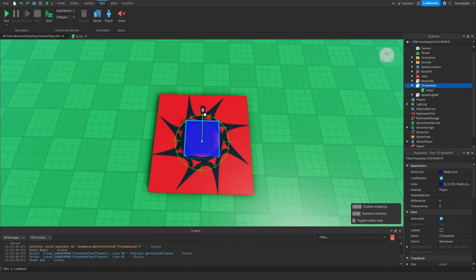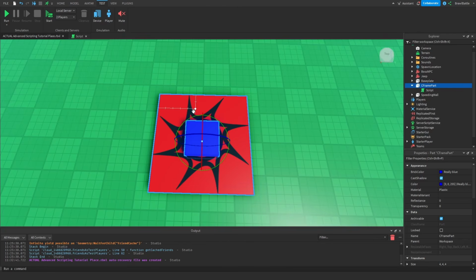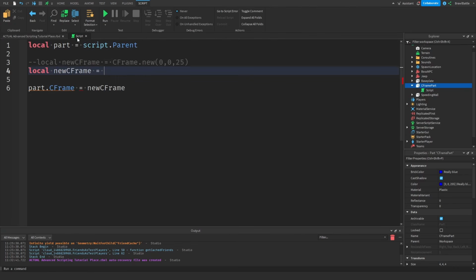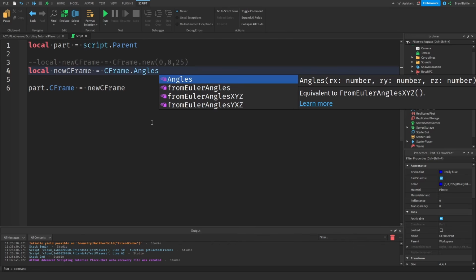So with this in mind, we're able to create a CFrame and change this for ourselves inside of the scripts that we're trying to change the part's orientation to. And I'm going to show you what that looks like using CFrames. So let's go inside of our script. We're going to comment out this previous new CFrame, and we're going to create a new CFrame right here. On the right side, we're going to use a method from CFrame called CFrame.Angles. Make sure it's uppercase, and then open and close parentheses.